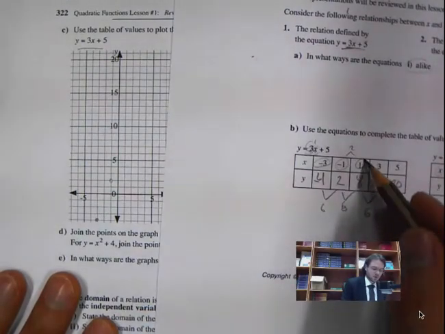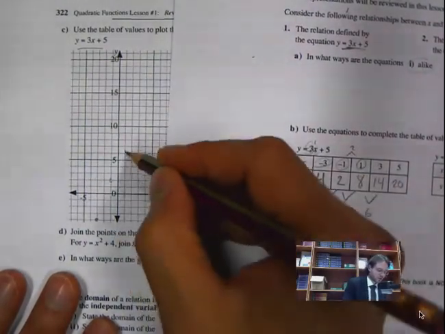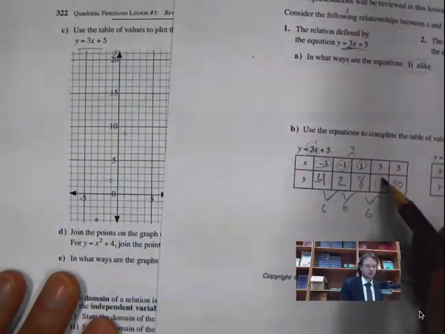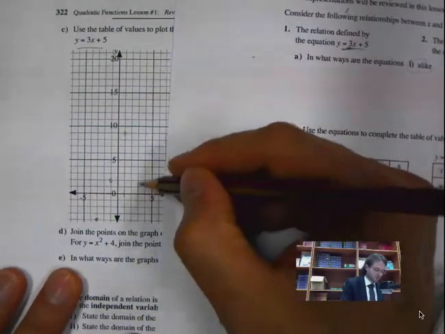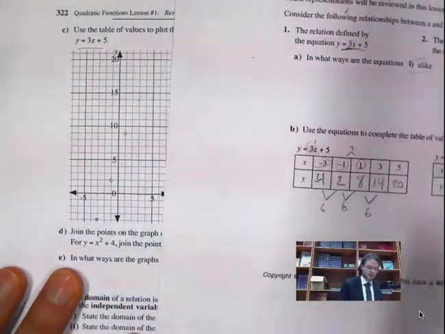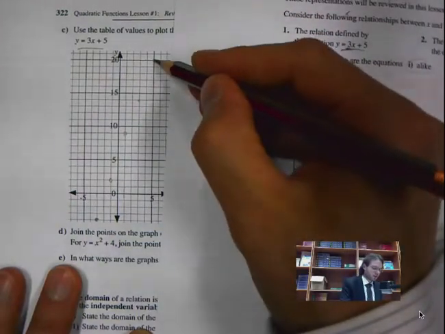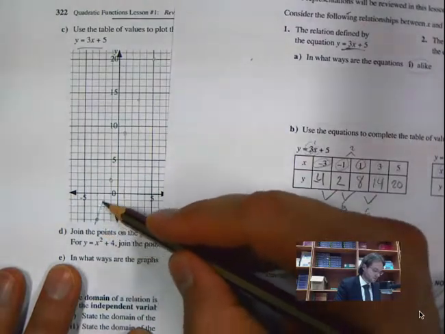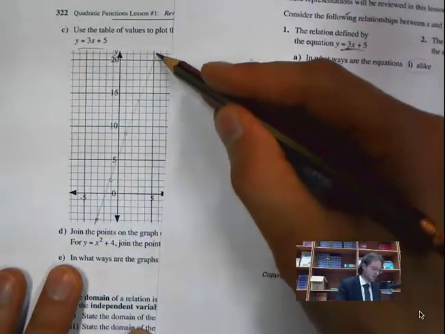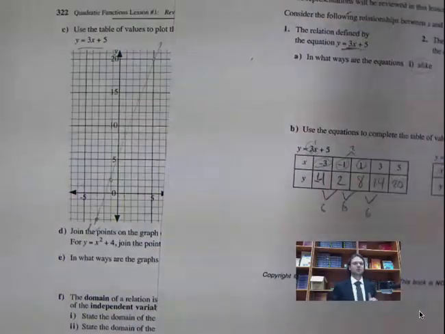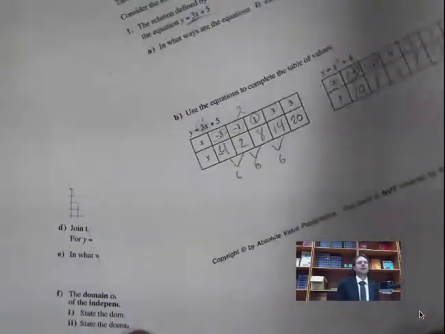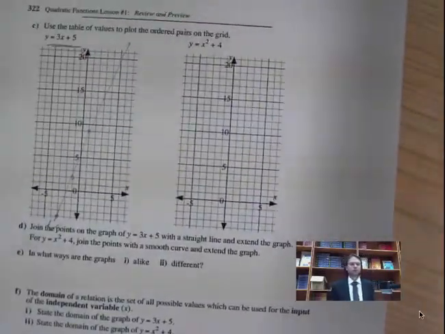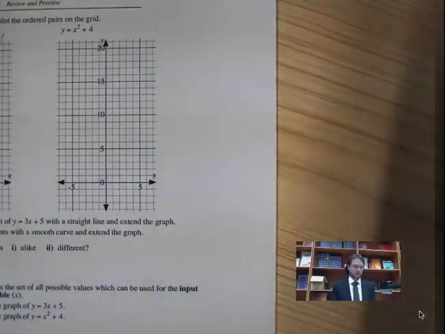Next one here is saying when x is 1, y is 8. So we'll go to 1, and I'm at 8. The next one here is when x is 3, y is 14. So go to 3, y is going to be 14. And then it says when x is 5, y is 20. And I connect these points here, and I should get a very nice straight line. So it's a nice, perfect straight line. It's very linear, very straightforward. So we get the term linear. The next one is going to be a little bit different. So take a look at this next one here.